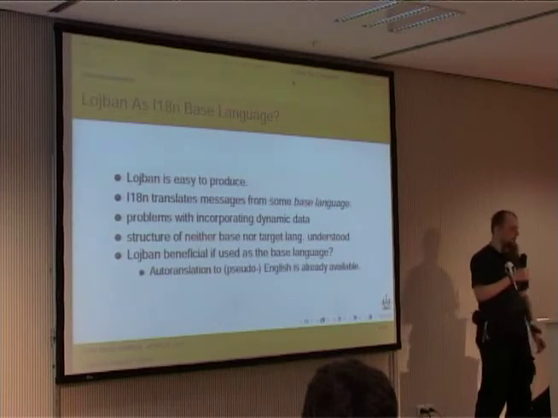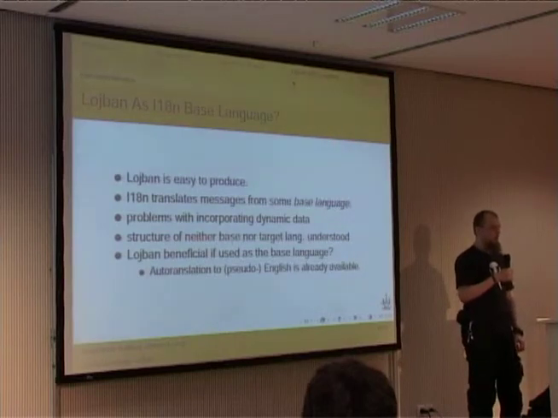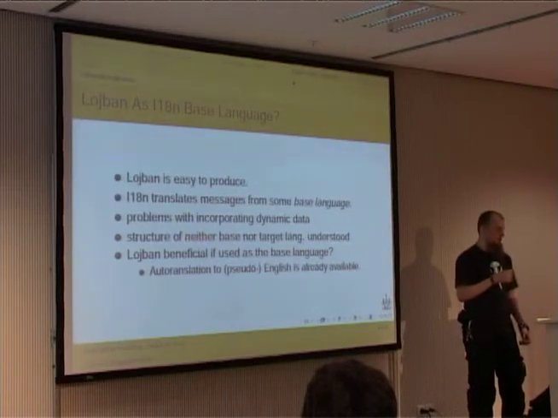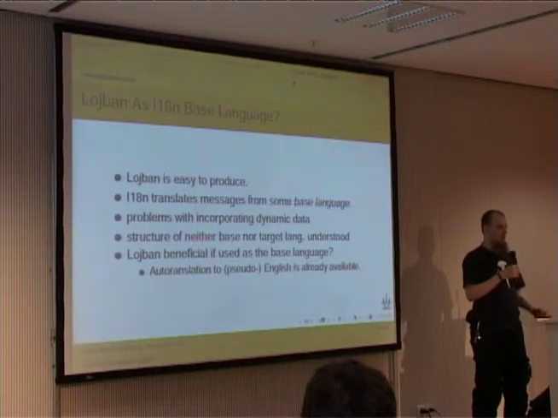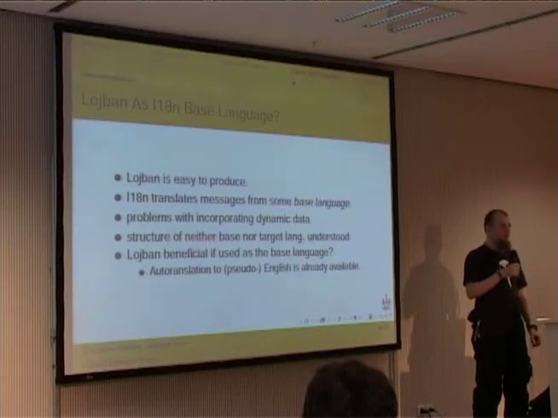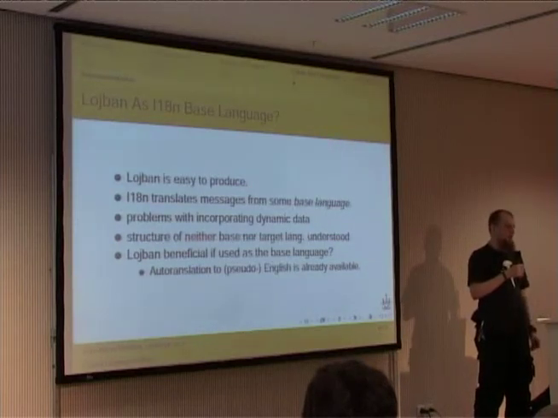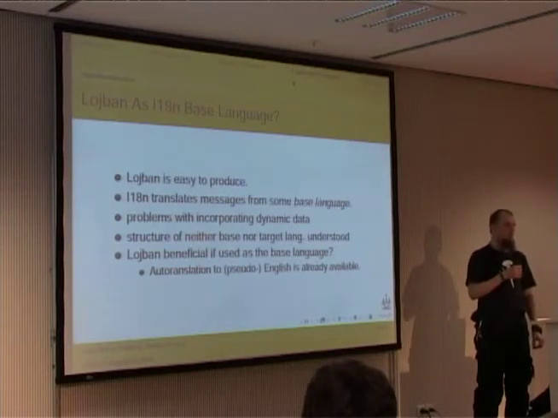In lojban, well, this doesn't apply at all, but still, even if you don't want to produce lojban, it might be a good idea to use lojban as the base language, I thought, because usually your program doesn't understand the structure of its base language if it's English, and it doesn't understand the structure of the target language, so it has no hope of generally producing grammatically correct messages, except you have to look at each case basically, or hope that the structure of the language will be clear enough.